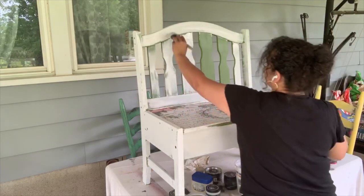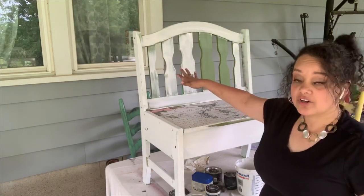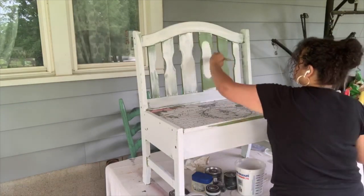I'm gonna do a little bit of, because you're sitting here and it's gonna be a little bit more worn, I'm not gonna do total coverage on the slats.